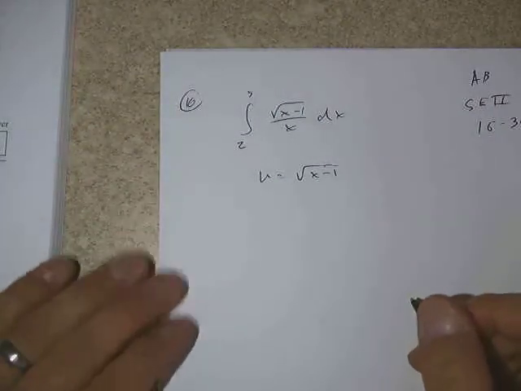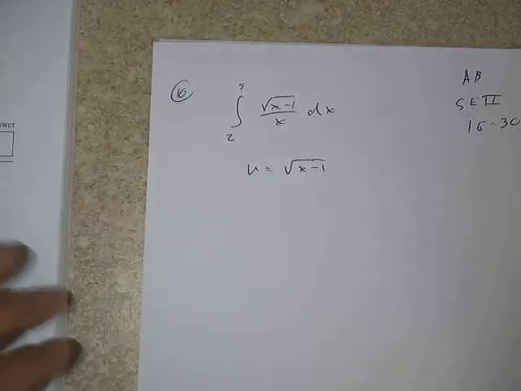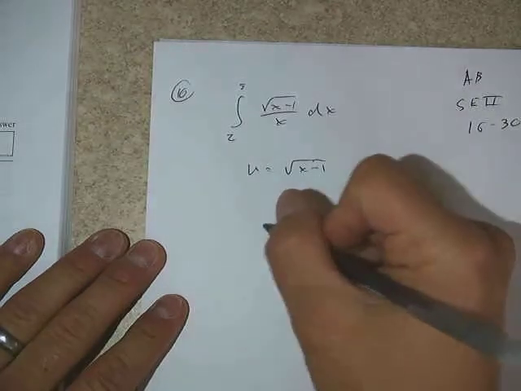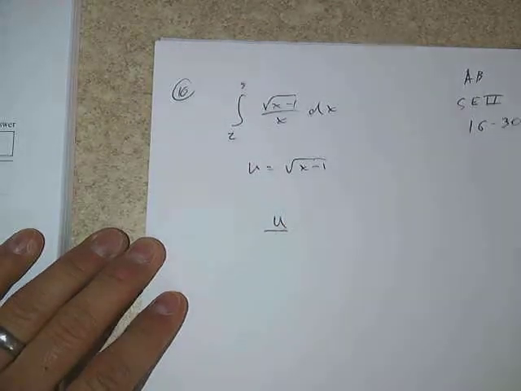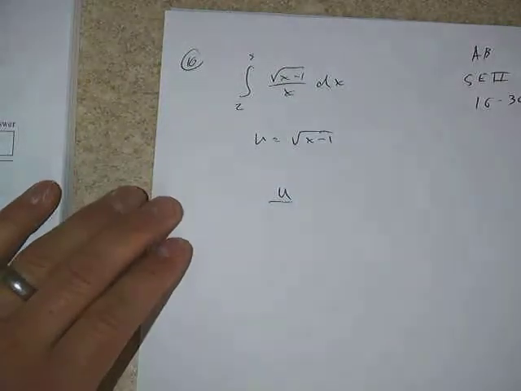So if we were to do that, the question is what does that new integral become? They're not asking us to actually find the answer to this. Notice they just ask us to rewrite the integral in terms of u's. Well, knowing that that u right there is going to be on top, what do we have on bottom to get rid of? We have an x and we have a dx.